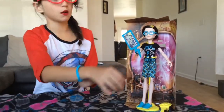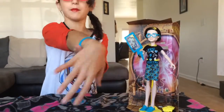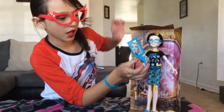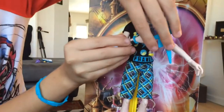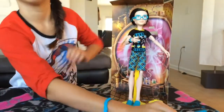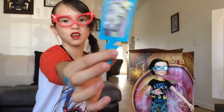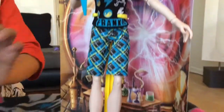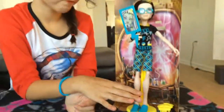And so first I'm gonna start out with my bracelet right here, the Monster Tag bracelet. And he has one like right there, but it's not. And then a sign. Let's go, Frankie, let's go. Sorry, I'm not a big Frankie fan. She's not my favorite. Yeah, and so he, yay for stuns. He has a stun. Yeah, because it's easier with a stun.